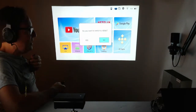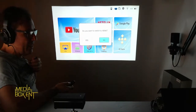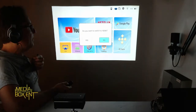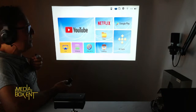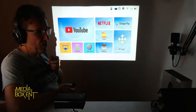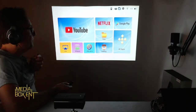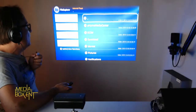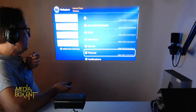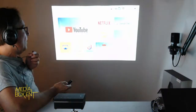So I can plug in anything, let's say a tablet, or anything you want to plug in through there. It even works with a laptop. It has a cable with a USB-C port to HDMI, and you can also share from your phone. From here we can see the directories. You can actually see inside the brain of the system.